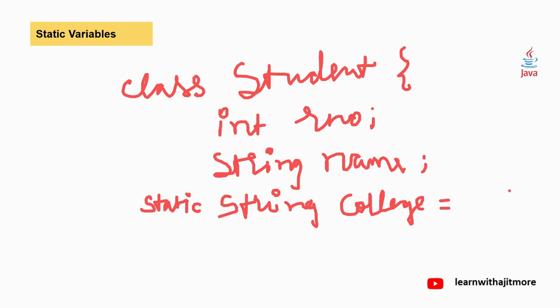So I'll put it here like this: static string college name. And here also, if you want, you can initialize it. I told you the general syntax is the same, which I told last time: type, name of the variable, optional equal to value. Data type, variable name, and equal to value. The syntax is the same for all variables. So if you want, you can give here ABC, whatever the college name is. And if you don't want, it's okay.